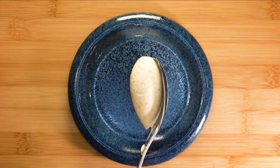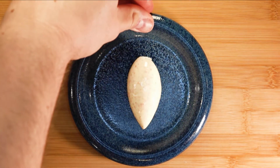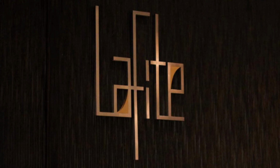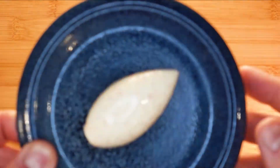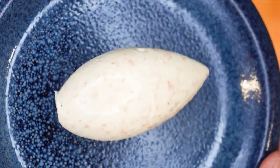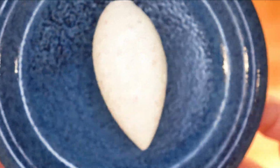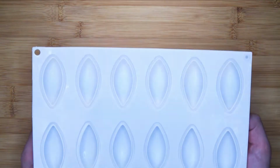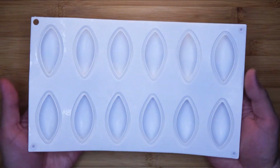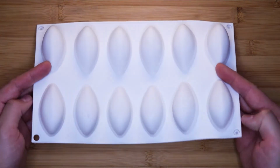I first came to know of this when I was working in a fine dining restaurant back home in Malaysia. The restaurant is Lafitte at the Shangri-La Hotel in Kuala Lumpur. I was working in the cold section many years ago, which also did the desserts in the same section. I worked under a chef de cuisine who had previously worked in Japan, and it was under his guidance to make this. This is a little backstory for you, and that is why I wanted to share this amazing butter with you guys.